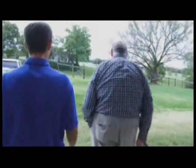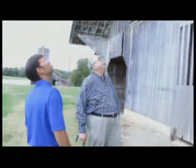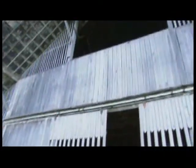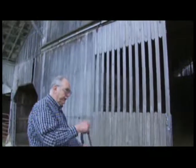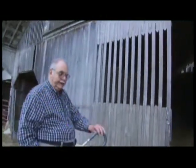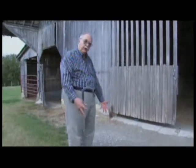What I think's interesting on this barn is it's got a big overhang right here on this front part. Well, all this was part of the haying system. You look at that big overhang, and you probably get dizzy looking up there. You'll see there's a rail system, and the rail system ends about here. On that rail system would be a trolley and a rope and a hay hook, which would come down and address the load of loose hay. It had four prongs like an octopus, and as you put upward lift on the rope, the hooks would close like a clamshell.